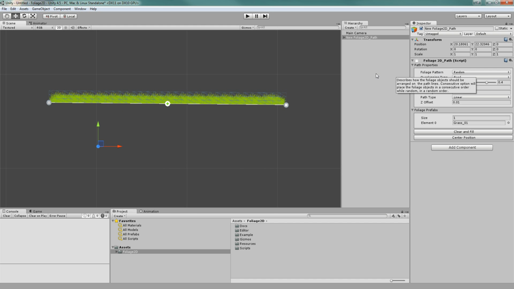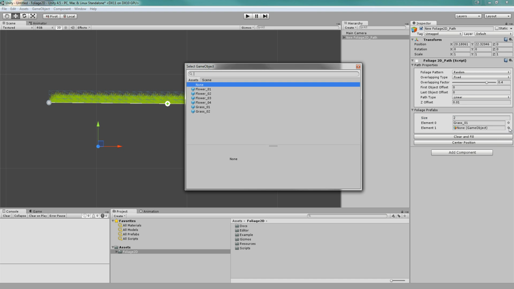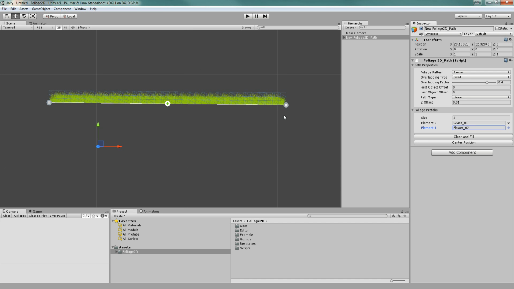Foliage pattern controls how the new objects are instantiated. For a better example, I'll place another object in the foliage prefabs list. Random means that new objects will be instantiated randomly.